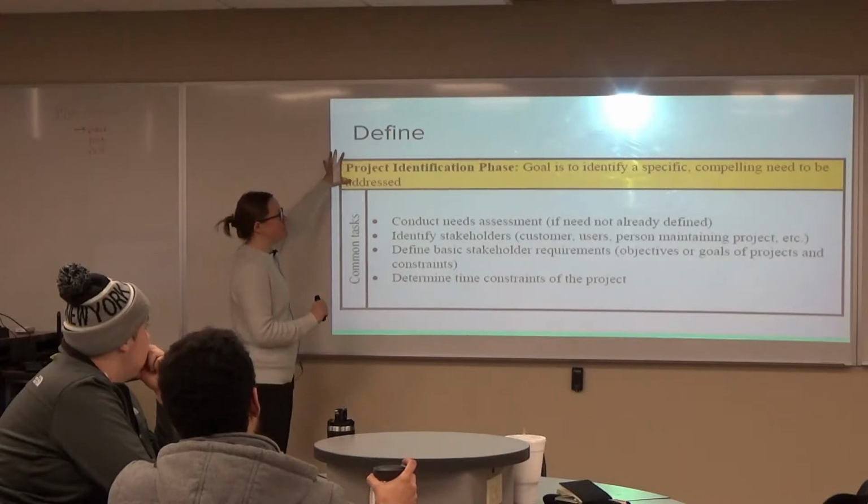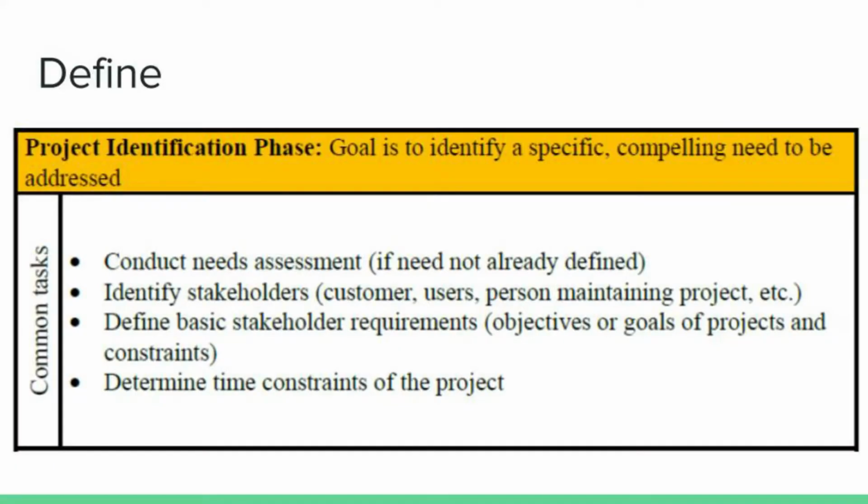So in the define portion, you're going to identify the project problem, okay? So what is the need that needs to be met? You're going to conduct needs assessments, identify who all of your stakeholders are, define what things those stakeholders require, what they want, what they need, and determine any constraints of the project, like time, money, that kind of a thing.